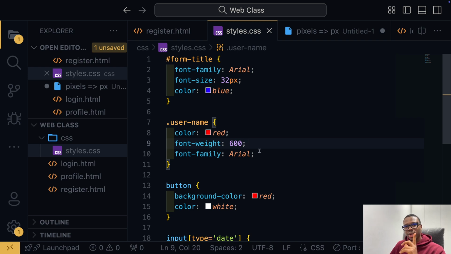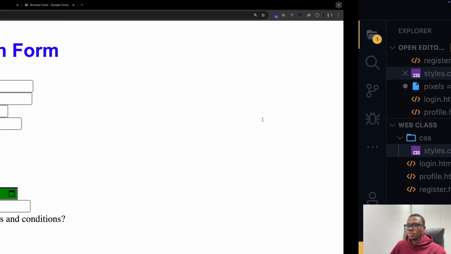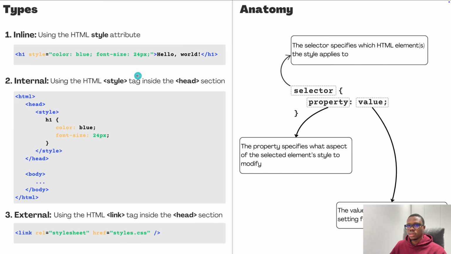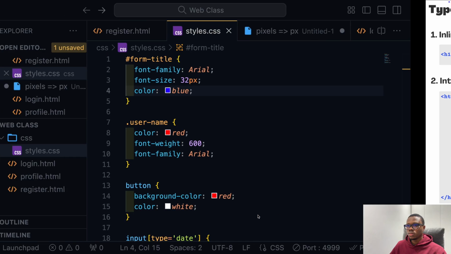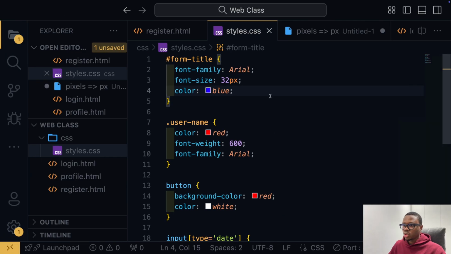And when I introduce a property, I'm going to explain what it does, since we've basically talked about the basic ones for now, right? I think we basically covered the types and the anatomy. We've talked about the property and value. So I'm sure now we have basic knowledge of CSS, how it works, how to use it, and the types of CSS.